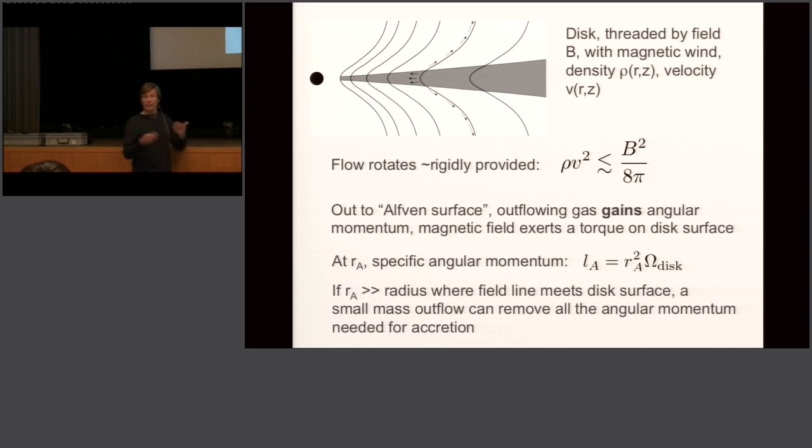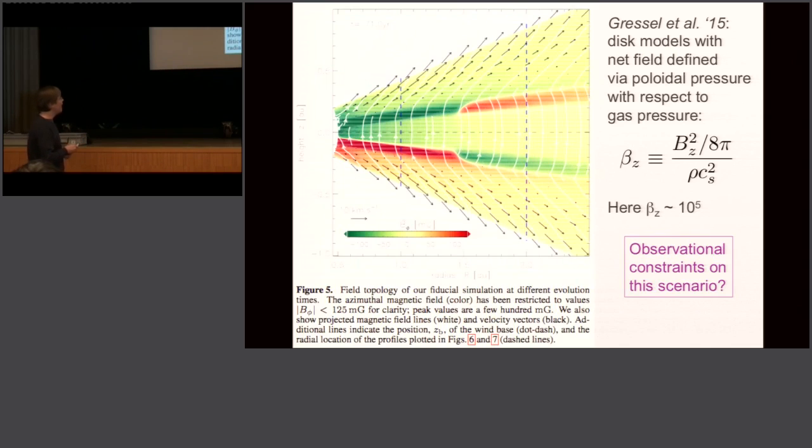Okay? So this would be in principle a qualitatively different channel for disk evolution, where turbulence is not involved, and instead the key player is how much magnetic flux the disk has and how much mass is being lost in the form of one of these MHD disk winds. Okay, so is there evidence that those disk winds are actually present, at least in simulations or perhaps in observations of disks?